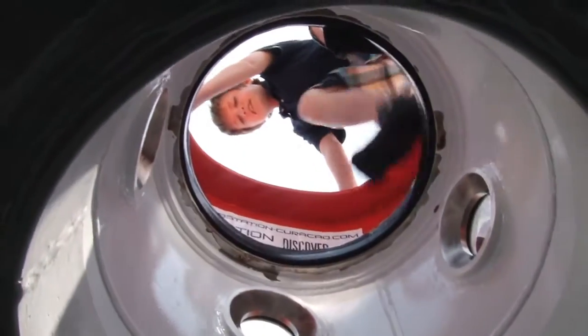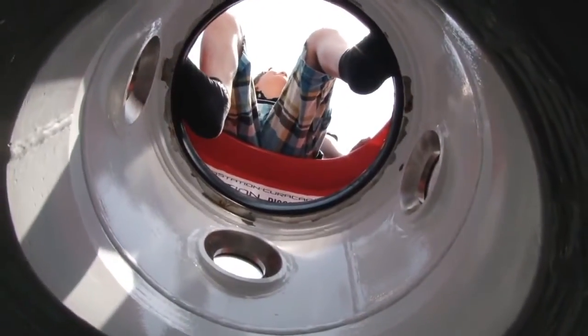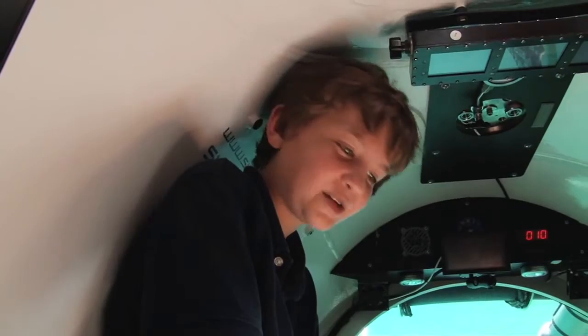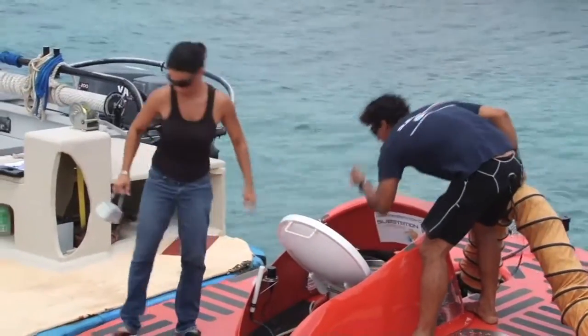So after wiggling through the small hatch on the top of the submersible, you just have to lower yourself down onto your forearms. And with some encouragement, I lower myself in. It's easy, Mom. And wow, claustrophobics beware. It's a very small place, just enough room for 2 people to lay on their stomachs in front and 2 people to sit behind the captain. It's weird that we're going to be in this tiny little space going so deep into the ocean.